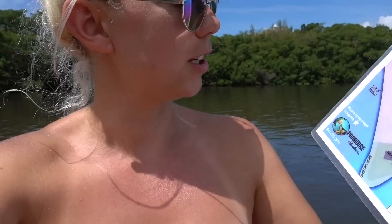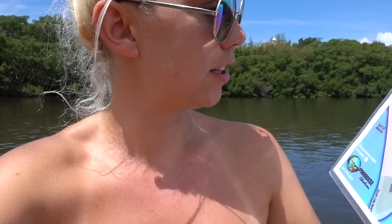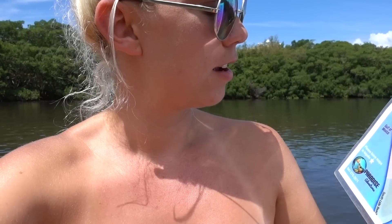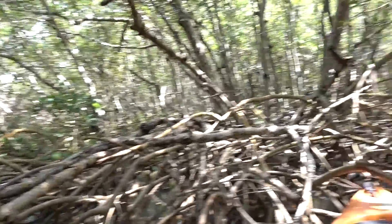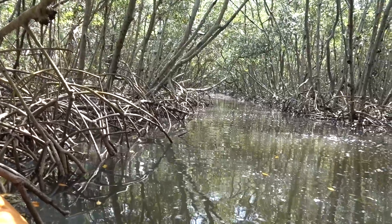Here's like the tunnel thing — we need to figure out how to get in there. We can possibly see manatees and dolphins as well, which is super cool. It's so pretty. Now we are in another mangrove tunnel and it's so beautiful. The noises — it's so calm and peaceful. And we just found out that we got approved for our house that we're moving into, so yes, awesome!